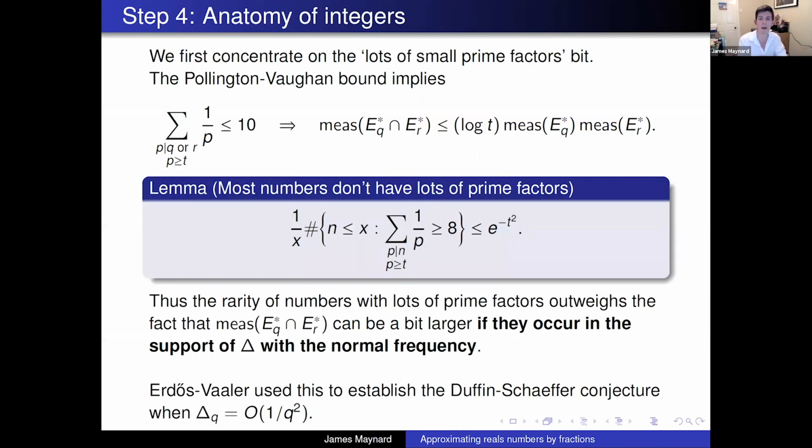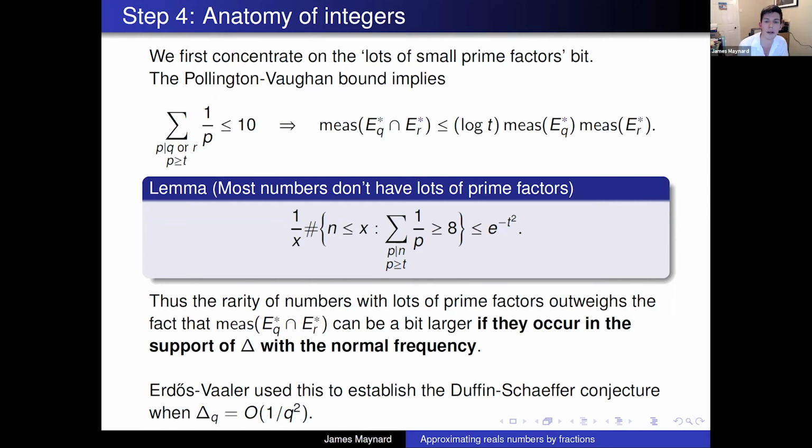But it turns out that very, very few numbers have lots of small prime factors in this way. So using the same measure of quantifying how many small prime factors numbers have, ideas in analytic number theory based on the typical prime factorizations of integers. So if you take an integer at random and look at its prime factorization, what sort of properties does that have? That's an area of analytic number theory known as the anatomy of integers.